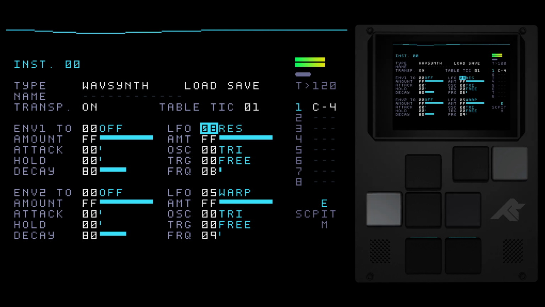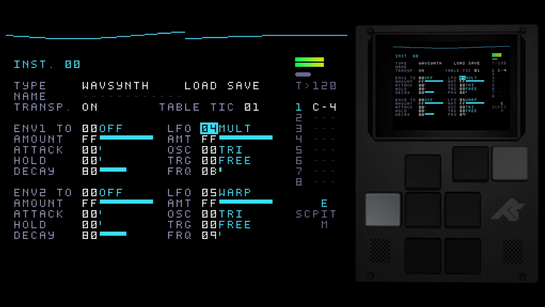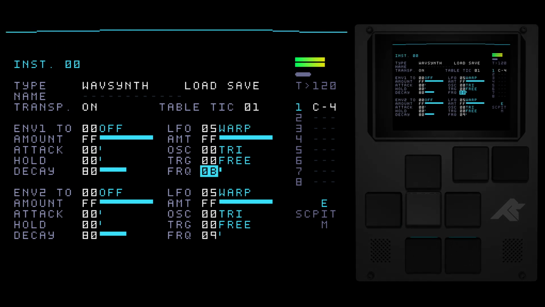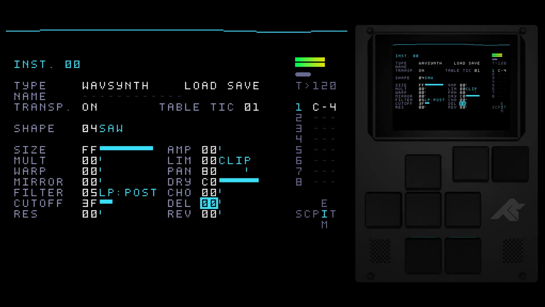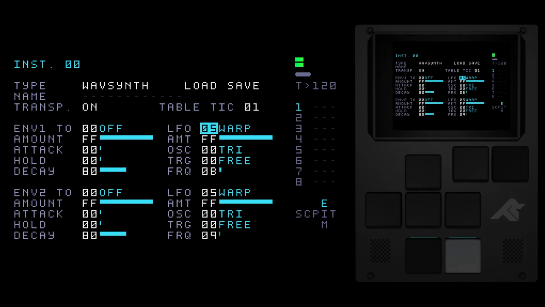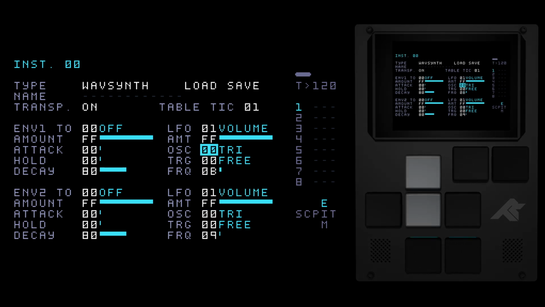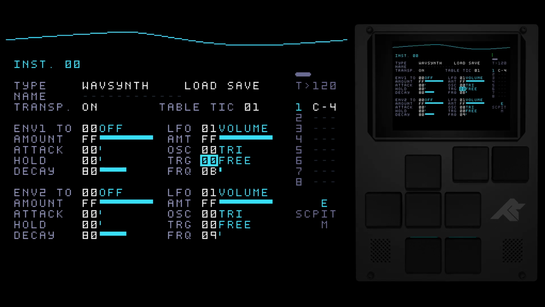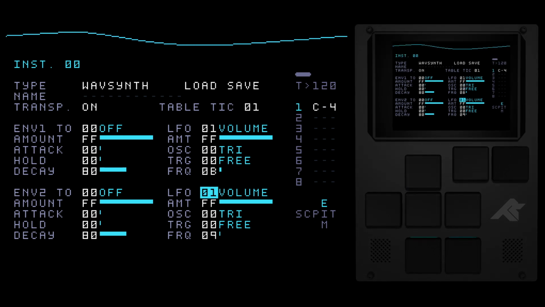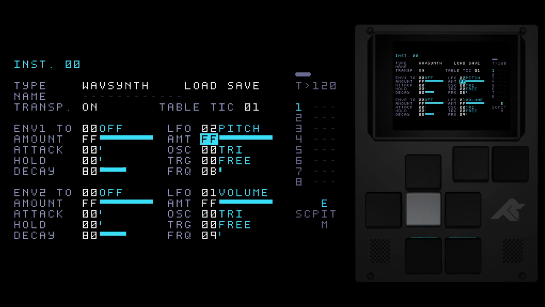Let's do... What is that doing? Oh, warp. I have both. That's an interesting thing. What happens when you have both of them on the same parameter? They'll work together in tandem to create kind of a new shape based on their frequency. Volume's a terrible example for that, isn't it?